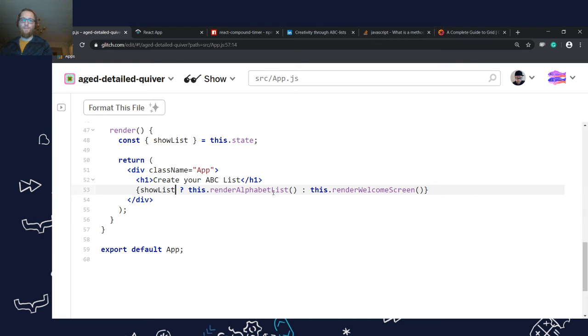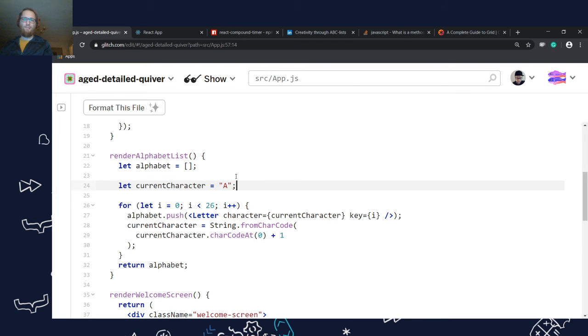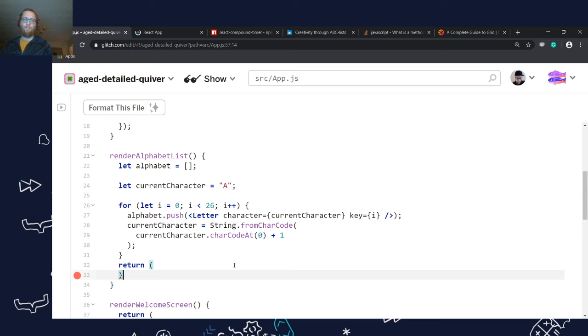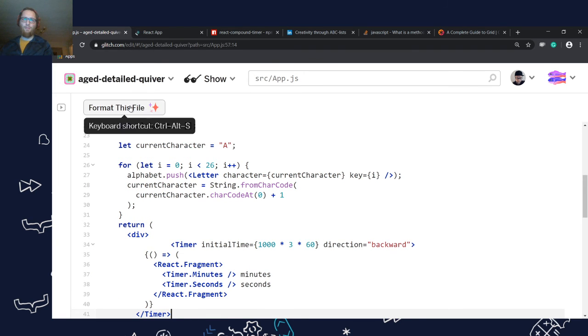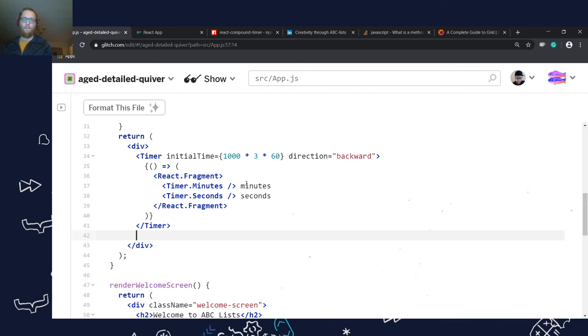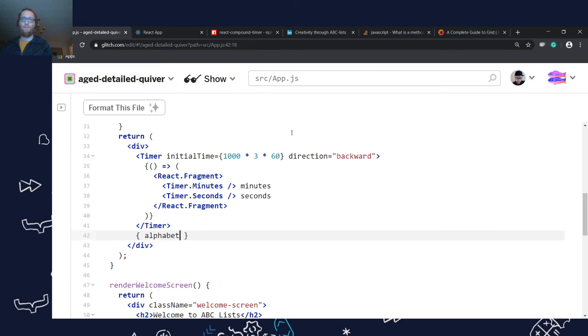So I suppose in the show list when we run the alphabet list, and also when we start the timer. Since we're returning the list directly, name this timer format, and let's see if that works. Yep, that works actually. Cool. And now we have a timer. That's good.